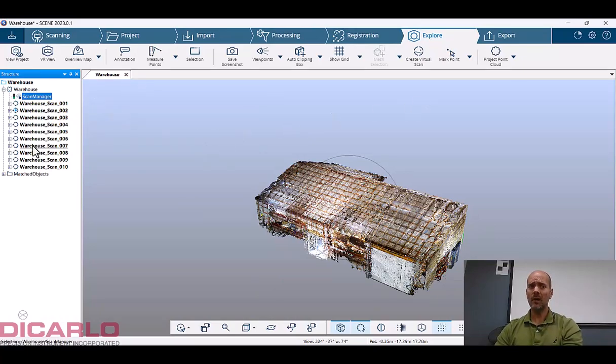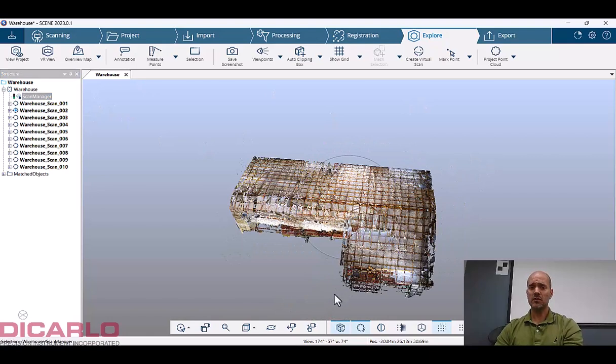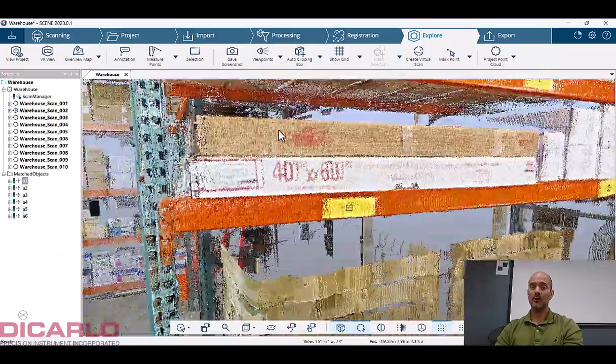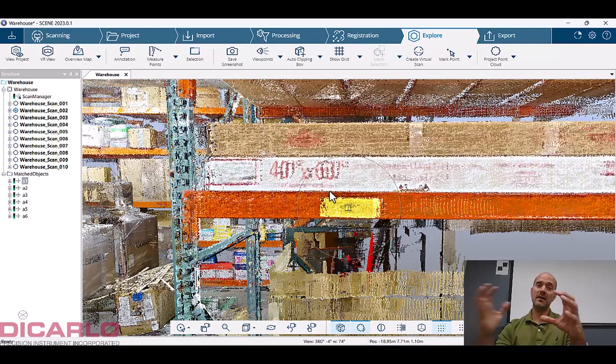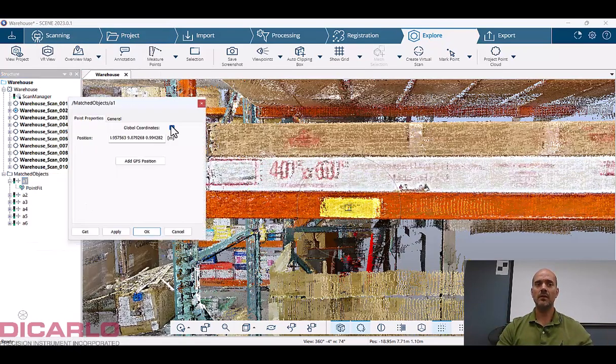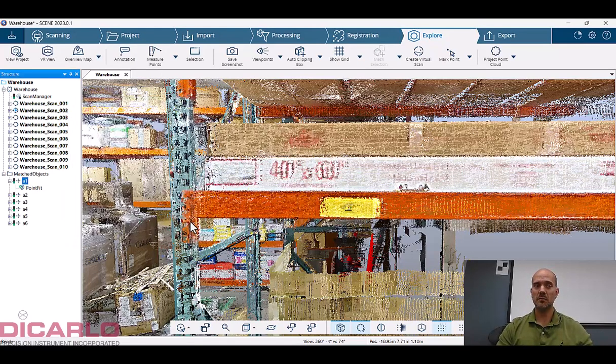But ultimately the one difference between the projects is that the warehouse project actually has some matched objects, and these matched objects are something I want to focus on in this video, because when I combine the two projects, I want to make sure those matched objects remain where they need to be. That means their XYZ positions, in the properties of each, are going to be kept the same way they are in this project.